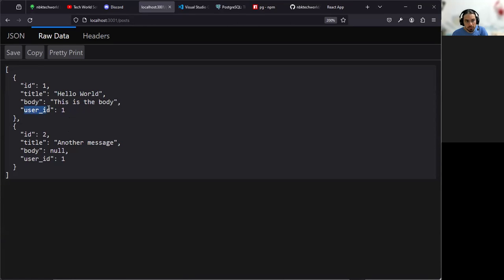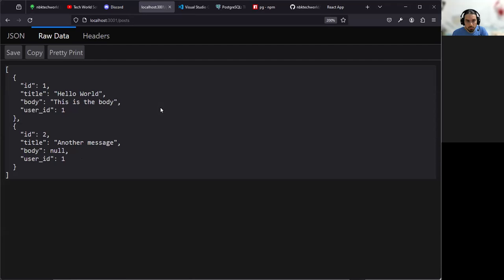I think we can also do an alias for the database to avoid having to do this. Now that I think about it, you can actually do an alias, user_id as userId. I think that's how object relational mappers do it, so we don't have to do it in an adapter in the code. So you could try that. In any case, I'm not using that, so I'm going to skip that for now.